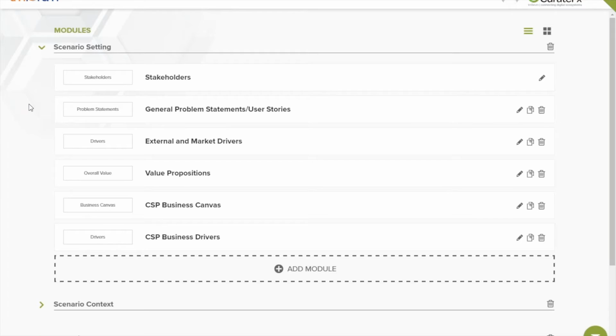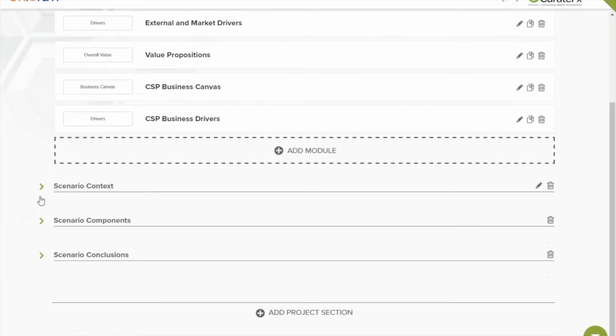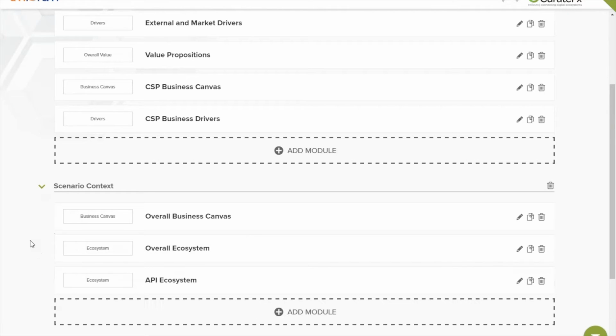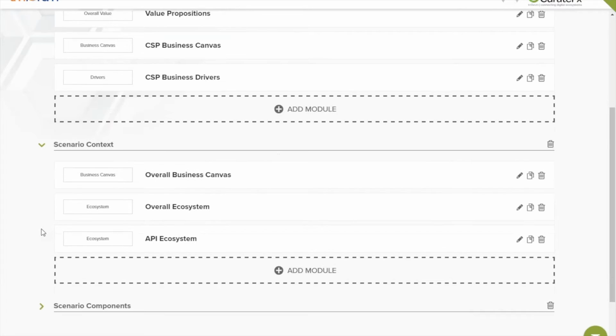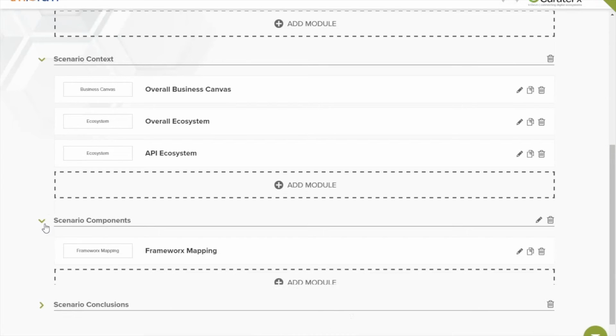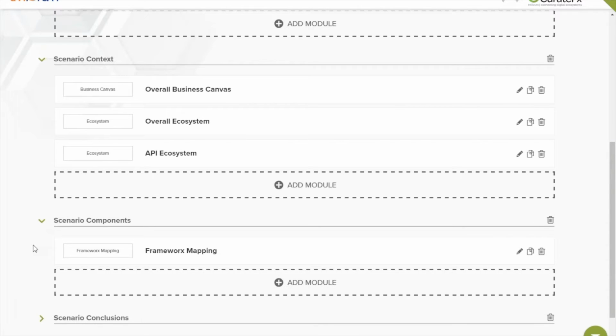So the first area within that template was the scenario settings. The second area, which you'll get into shortly, is the scenario context, which starts describing things such as the business model, the ecosystem, use cases, that type of thing. And then you get into components, which deals with the Frameworx elements that are being used.